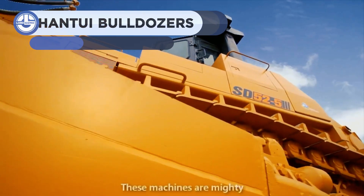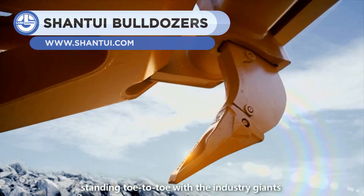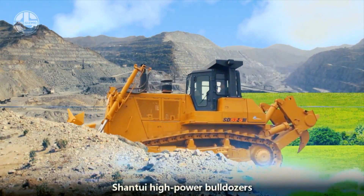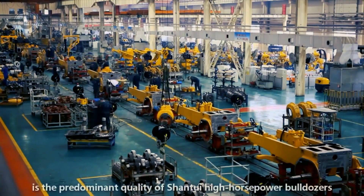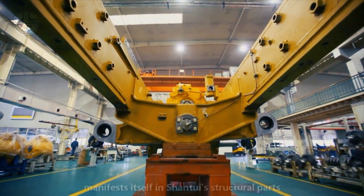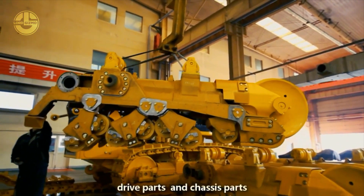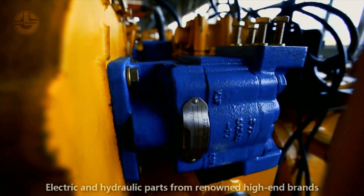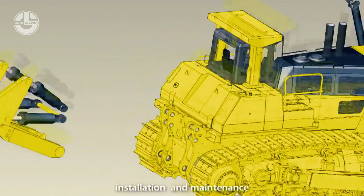Shantui is a Chinese machine manufacturing company renowned for its high-horsepower bulldozers. These come packed with advanced technologies, including a Cummins engine integrated with electronic control intercooler and advanced thermal management systems with thermostatic fan technology. They also feature a load-sensing control system and a locking torque converter, ensuring uniform grading with power and precision. The robust construction of each piece enables them to work day and night, even in extreme conditions.